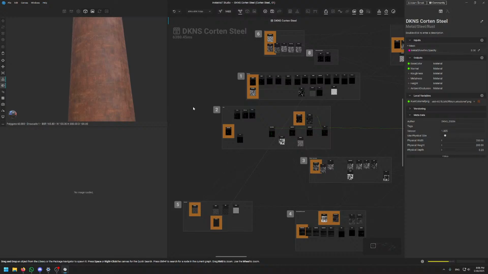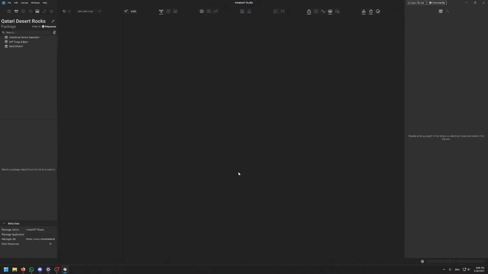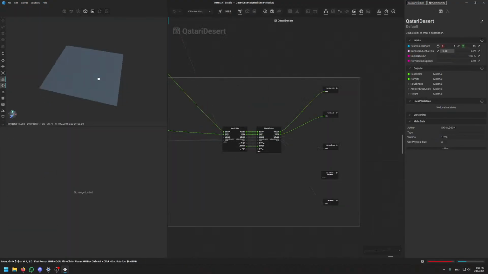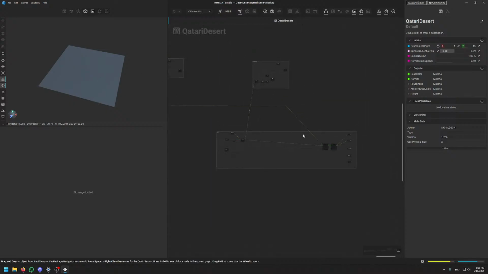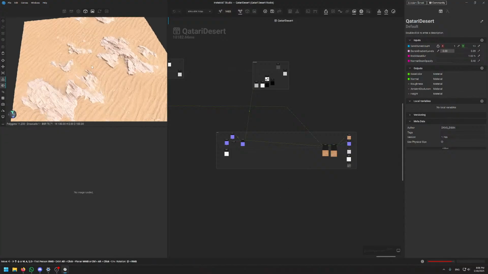And maybe next week, or when I get the time, I'm going to show you two more projects. One is a desert material, which is fairly complex, also quite heavy. Let's see if it loads while we are waiting. Yes, the lighting is a bit off.